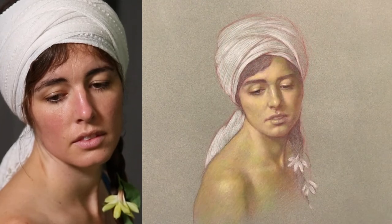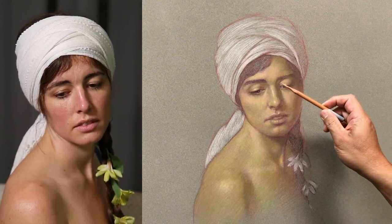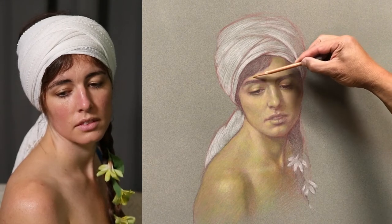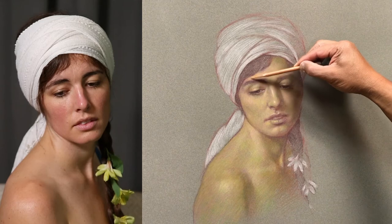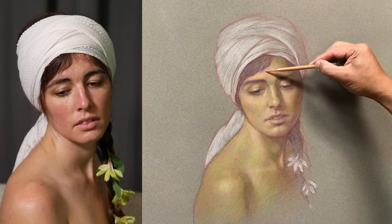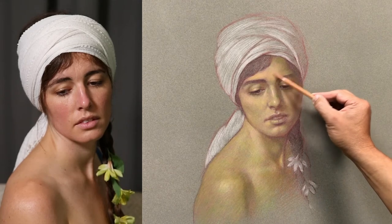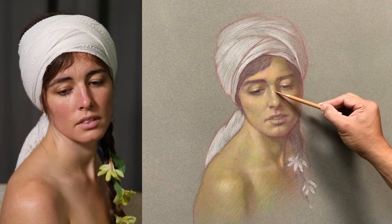So after finish the lavender layers, I'm adding this color. It got a teen skin tone color, a little bit of a warm yellow earth tone. So I'm gonna use this color on top, similar concept, on top of the highlight and the mid-tone only, okay? I'm not gonna use this color in the shadow areas. The reason is because this color is very light in values. If I use this color on the shadow area, I'm going to change the values of my painting. When I'm teaching, I call this color the rescue color, because this color unites all the layers together. So you can see it here. When I add this color on top of her skin tone, it changes right away.